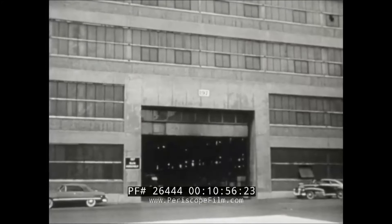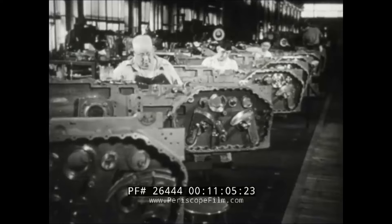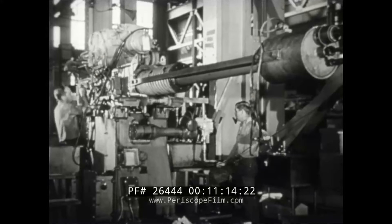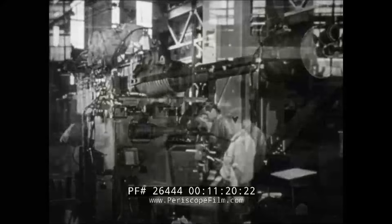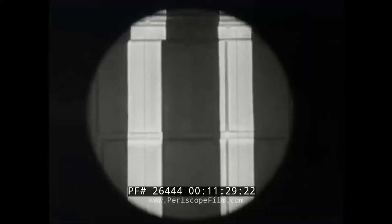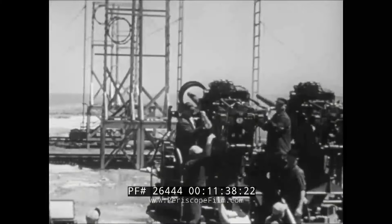Into one of the huge assembly shops of the gun factory come the multitude of finished parts and partial assemblies for our project. Then the stage of final assembly. With the weapon assembled, a series of tests is made simulating field conditions: the recoil for its effect on the breech mechanism, the elevation and training gear assemblies, and the sights and accuracy of completed mounts. Our weapon is now ready to be shipped to the Dahlgren Proving Grounds, where it will undergo a rigid test under rigorous conditions.